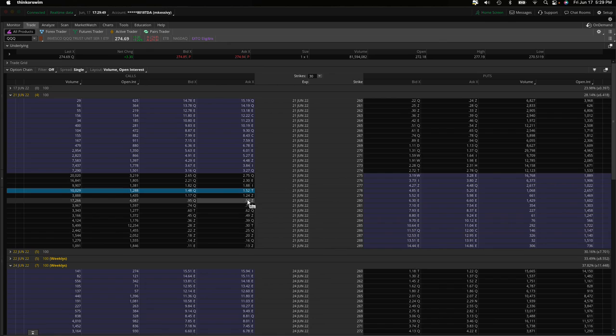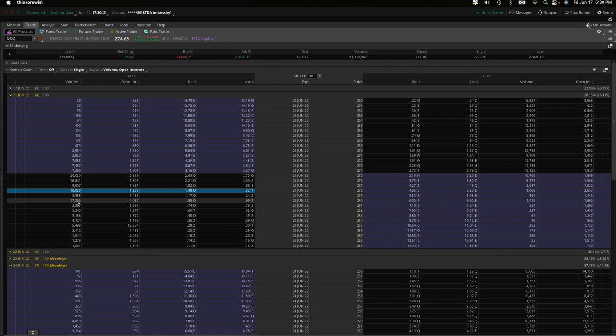Something else to also consider is this is your ask price. So you'll buy the ask and sell the bid. So 95 and 99. This is a $4 bid ask spread. And we can also see that the open interest is 4,087, and then the volume is 17,000. Right now price is at 274.69. We can see at 275 this has the highest volume. The next highest volume is 280. So we'll just go with this one because the volume looks good, the open interest looks good as well.